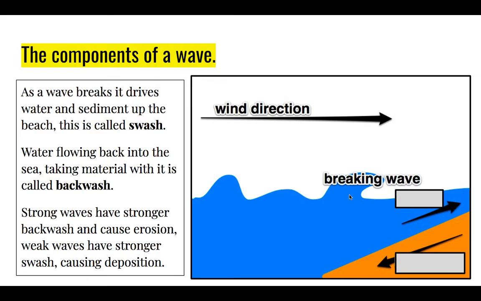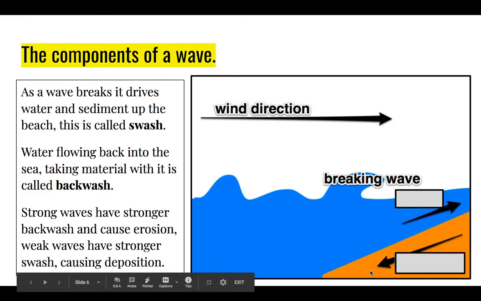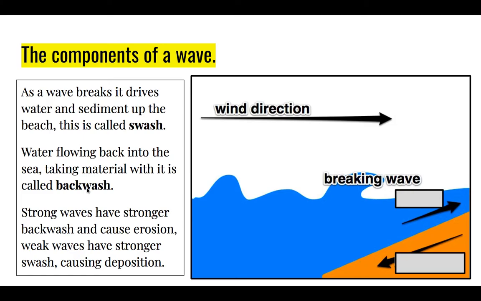Now, as the waves break and then crash onto the beach, they will drive material up the beach, that's called swash, and back down the beach, that's called backwash. Swash and backwash. These are important terms, that's why you have to redraw the diagram on the worksheet and label swash and backwash. Quite often, later in this unit, you'll need to use these terms.